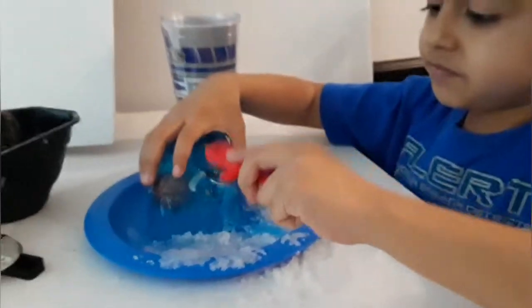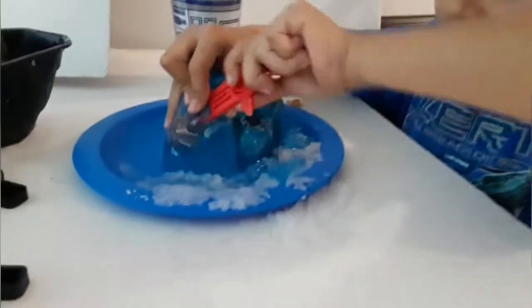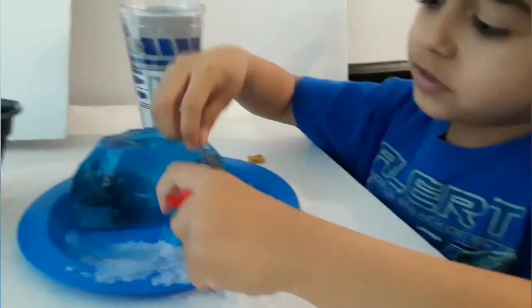I think that's neat that since it's frozen in water, you got a blue shirt. We're using a blue cup and a blue R2-D2 cup. Wow. Blue shirt? I hope I said blue shirt.